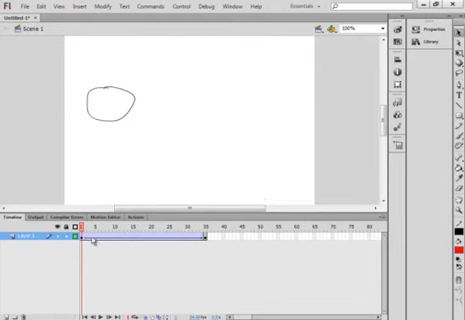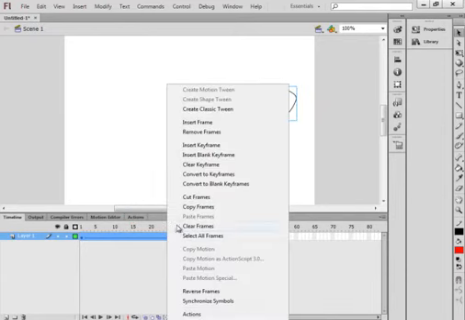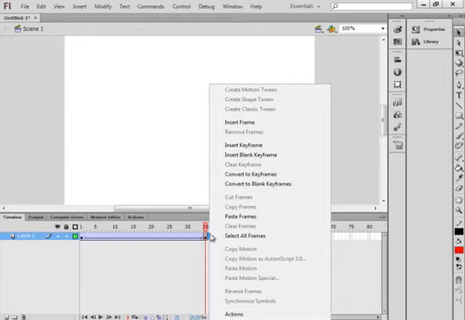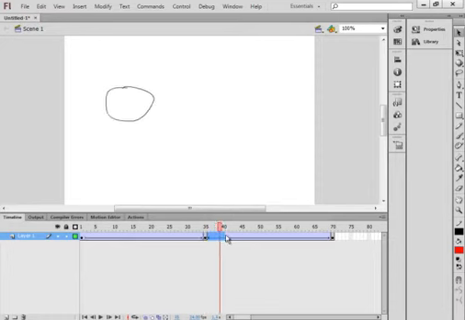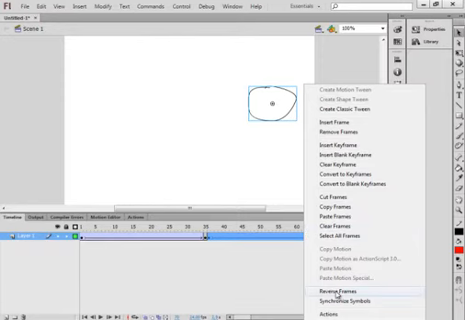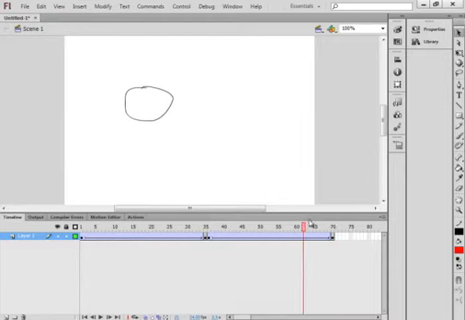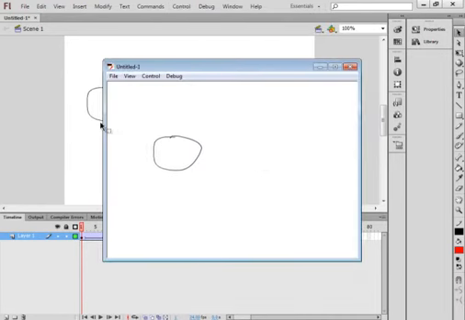So now I'm going to click here, all in one motion, click it all, right click, copy frames, click here, right after this new one, right click, paste frames. Now I'm going to click off the side, I'm going to click here, all in one motion, go from here to here, right click, and I'm going to reverse those frames. So now if I use my, what's this called, the playhead, you can see it's going to go back and forwards and back and forwards. So let's test this out, test movie, test. And it's going to go back and forwards and back and forwards.